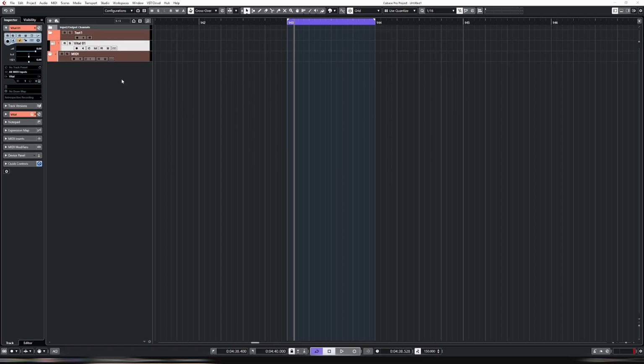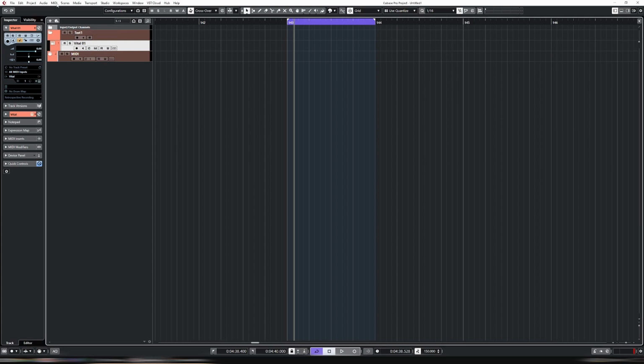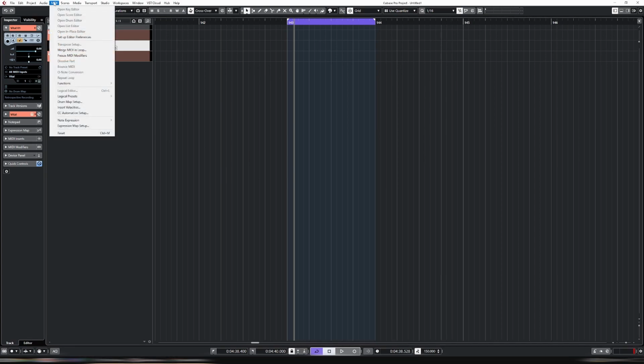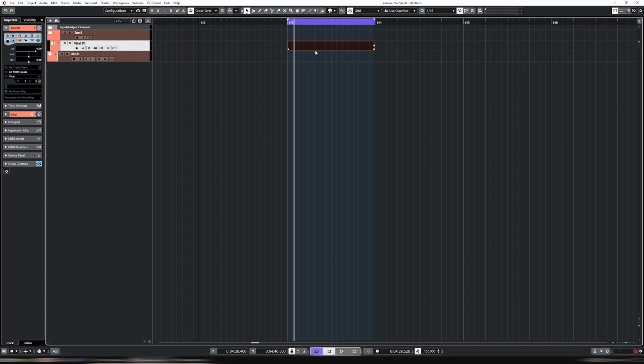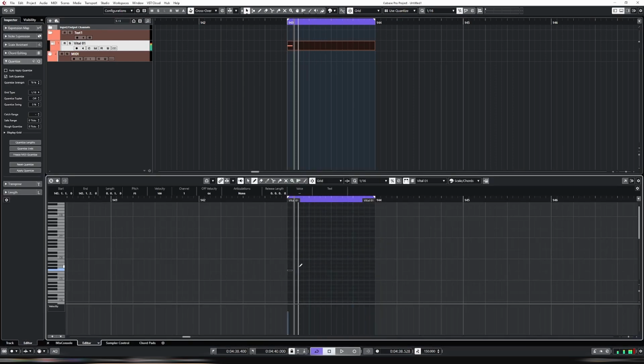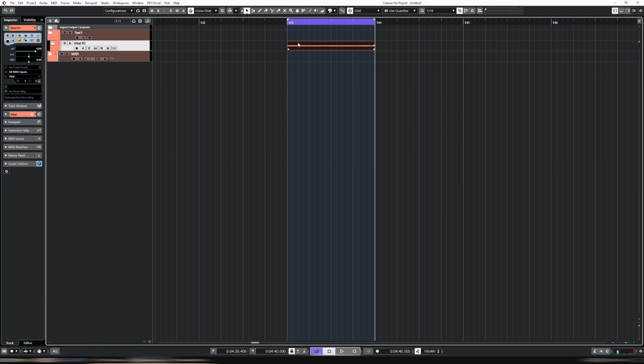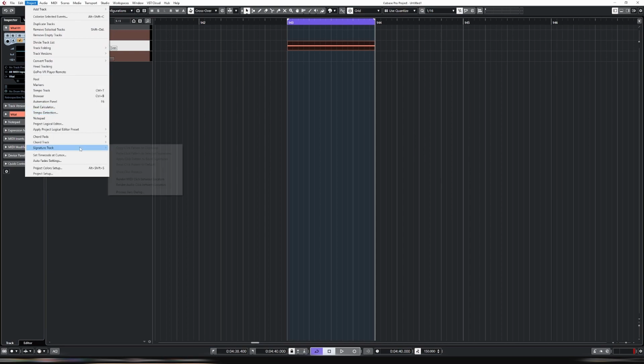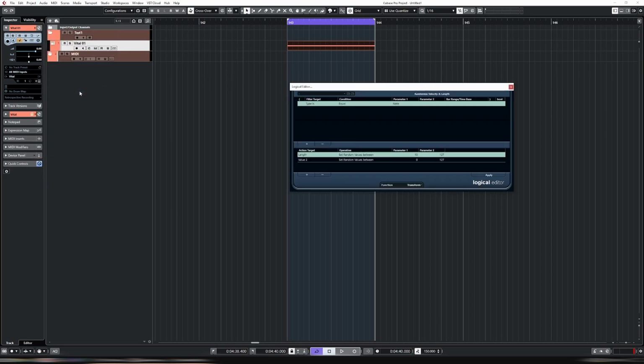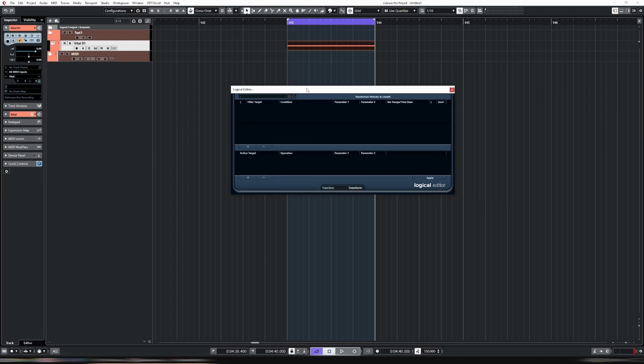Now let's look at the MIDI logical editor. This one is quite particular in that if you don't have an active MIDI part selected, the logical editor option here is grayed out. So quite frustrating. So make sure you create an active MIDI part. Shift S to repeat 15 times as per the previous video. Now, if we go to MIDI logical editor, you can see that it's now active or available. Let's clear those. So now we have a new blank template to work with.